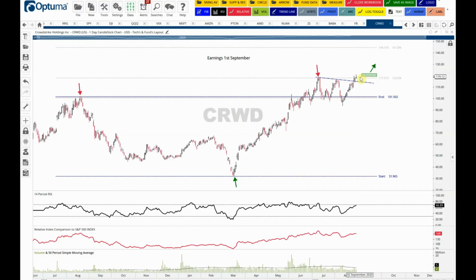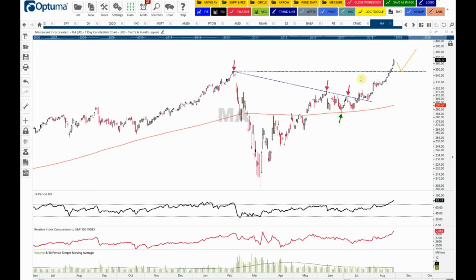Clearly you could go down the route of options lotto plays. Again, it's not invalid, it's valid as long as everything's risk defined. But if you're holding common stock and you're holding through earnings, in my opinion, it's very, very amateur to buy positions in the days or minutes leading up to earnings. I don't know any successful investors or traders that do it. So, certainly I would just be very, very conscious of having some sort of rule set in place.